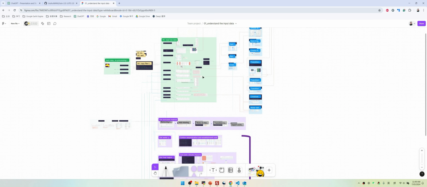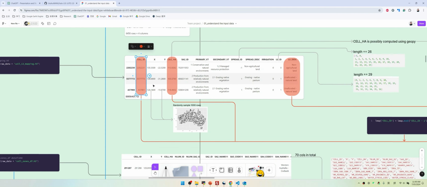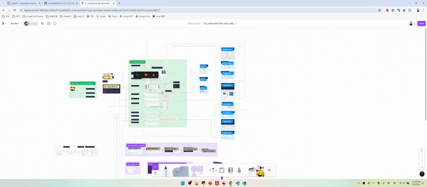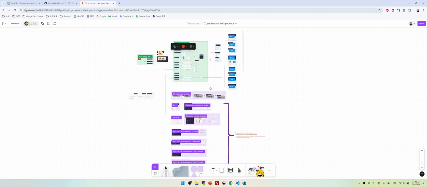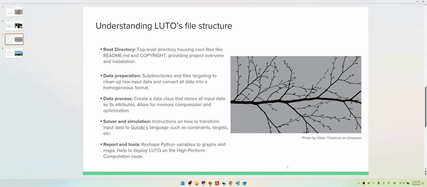The key takeaway is that we converted all records into a table format, where each row is a cell, a 1 kilometer by 1 kilometer grid cell. For each cell, we give it a cell ID so that each grid cell has its own identity. We use this identity to link all data. That's how we merge or link all data and process them, converting them into the format we want. Okay, this is the tutorial for today.